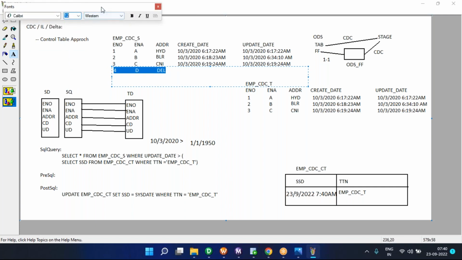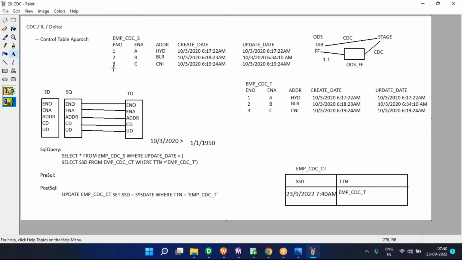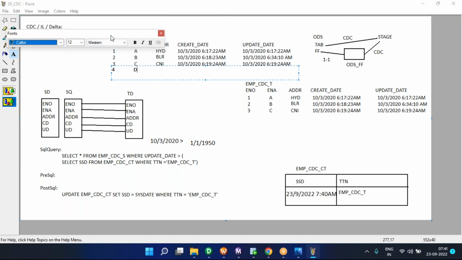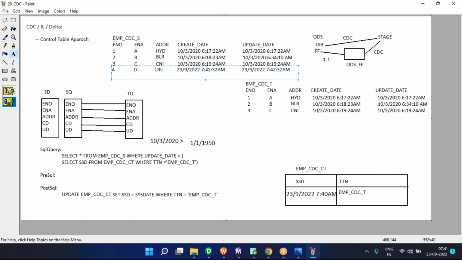So here, a new record DEL is inserted, and today's date is 23/9/2022 and the time is 7:41 and some seconds, let's say 32 seconds AM. Like that one new record is inserted, and the update date will remain the same.